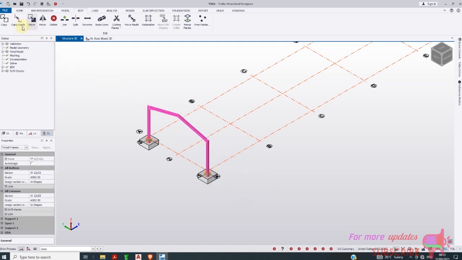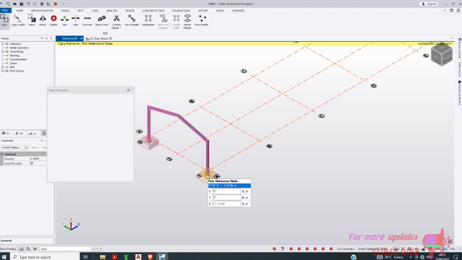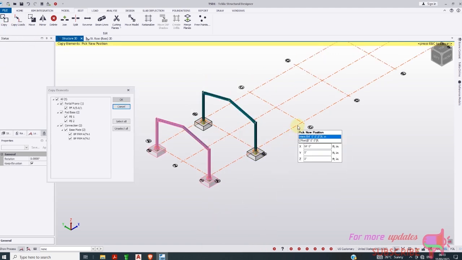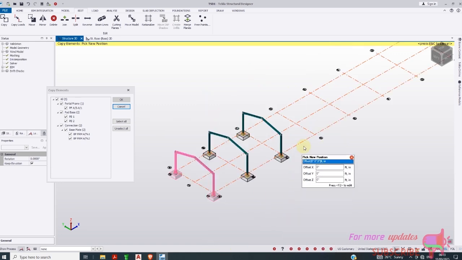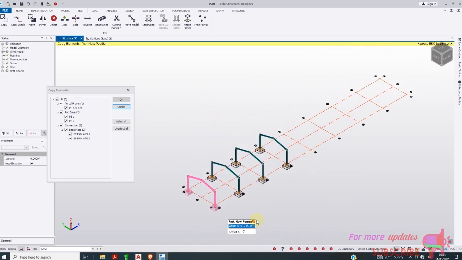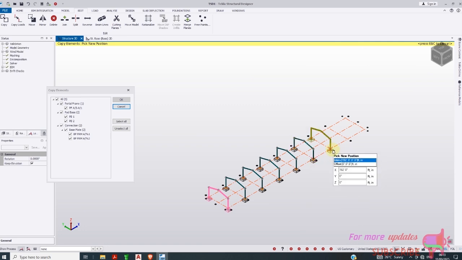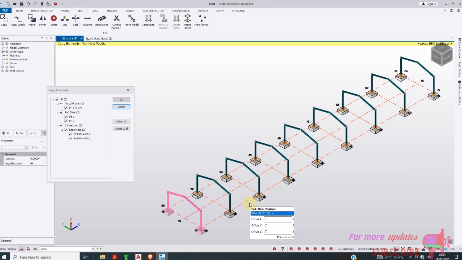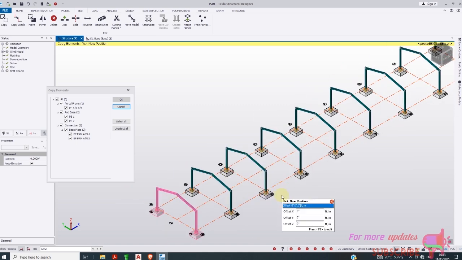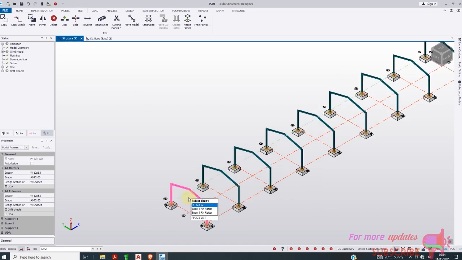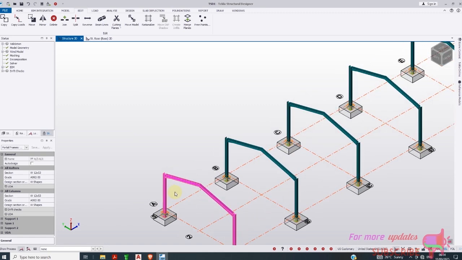I will copy this point, that point, all the way to the end. Okay, and press escape to escape the current command.